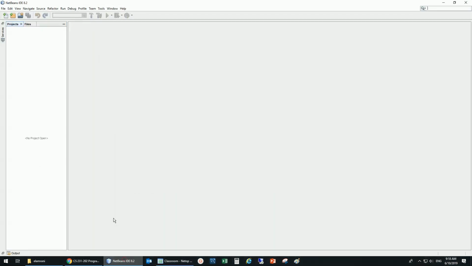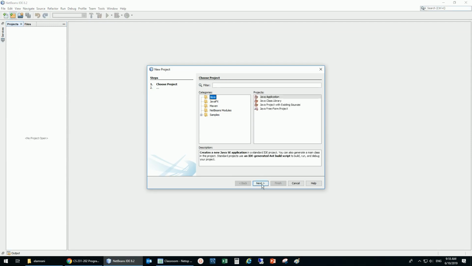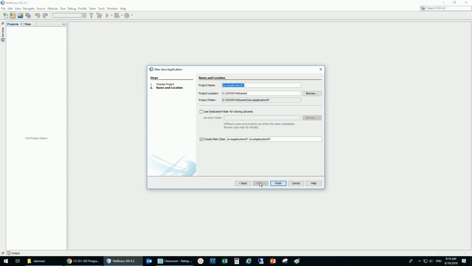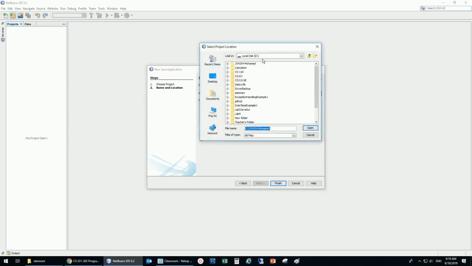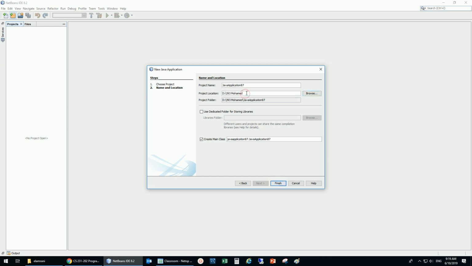Now, what we mean with that is that, let's say I'm going to create a project, the Java application. Let's call it, I will just change the folder. I advise you to create a folder in drive D. I'm just going to call it 393 Muhammad. Well, you should use your ID actually, but I use the semester, so it will be easy for me to follow up. So I'm going to put everything in this 393 Muhammad, and let's call it week 1 intro.